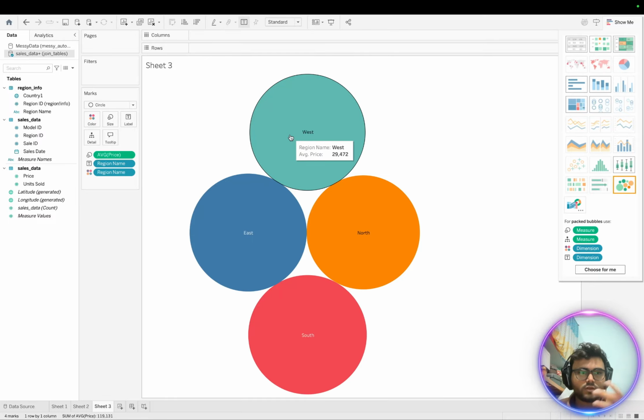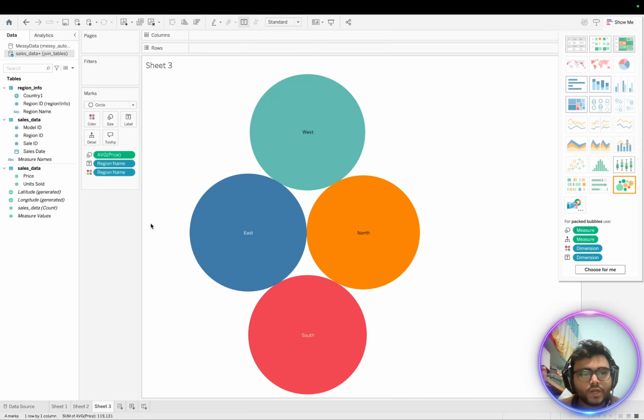So yes, as you can see, we have region wise average price: east, west, south, north. These are the prices. And why is it coming as country 1? Because we have created the inner join.